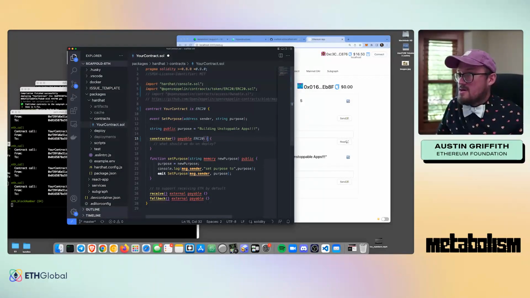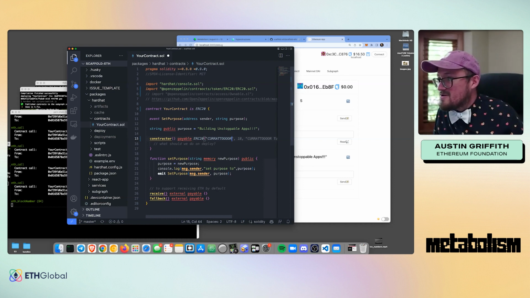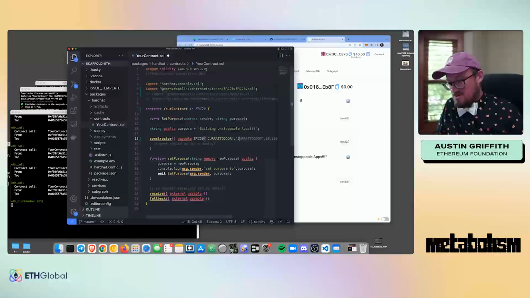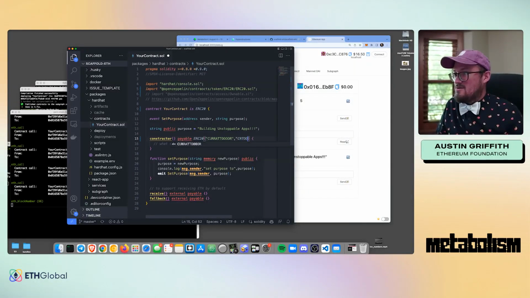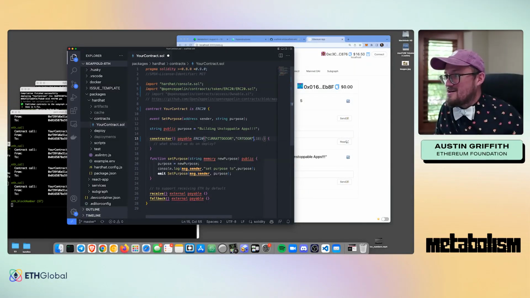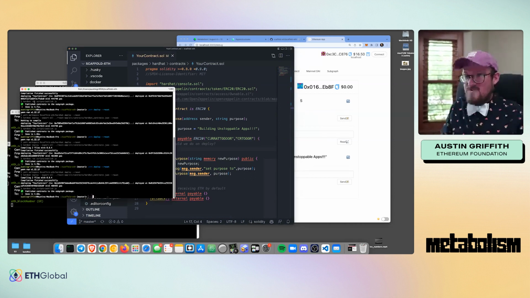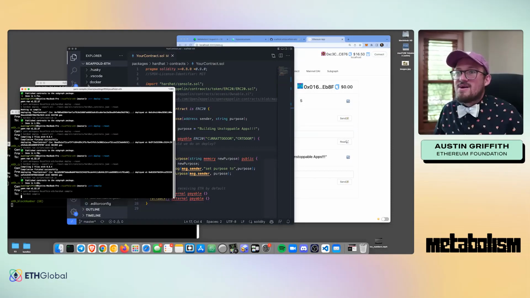This is going to be the curator, right? I don't even know if I spelled that right, and we'll give it a symbol of CRTOOR. I have no idea, I don't know what I'm doing. Okay, now let's see if that compiles, right? We're tinkering, we're learning. Did we bring that in correctly?